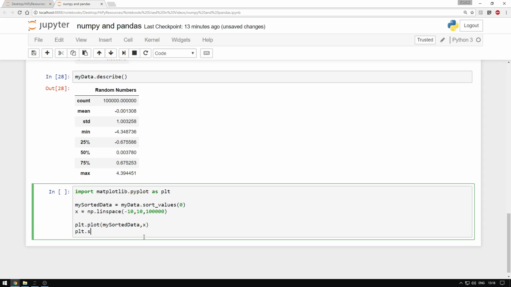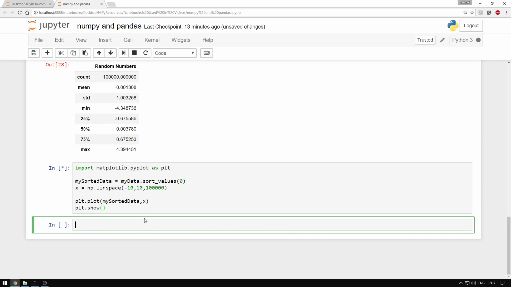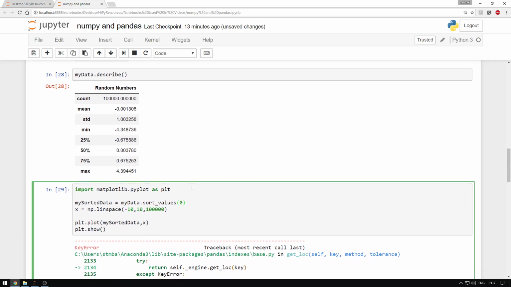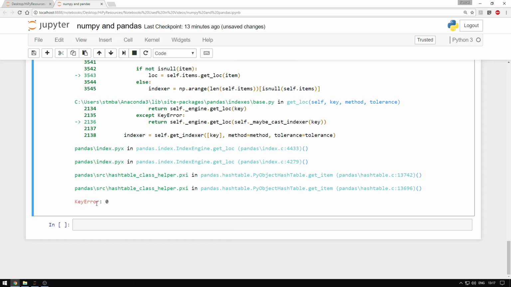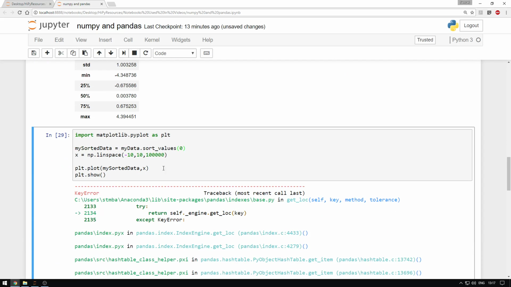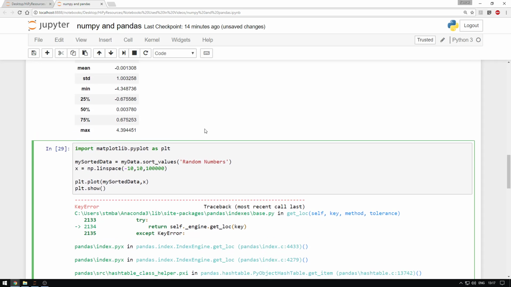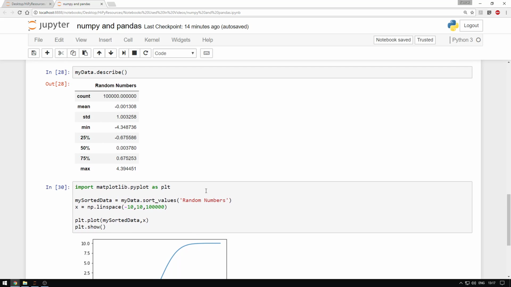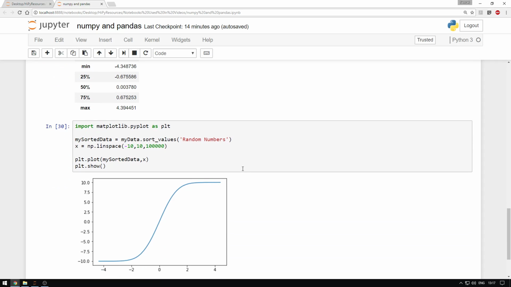And then if we just go plt.show, we will get, yep, I was kind of expecting this. My_data.sort_values, let's go back down here, the axis is 0. I think we're going to be wanting to use the random numbers here. There's a common thing in pandas, where sometimes you have to do the axis. So the axis by 0 is columns and 1 is rows. That's why I got a little bit confused there. But hey, we all learn something sometimes, I guess.